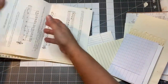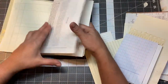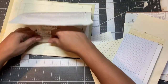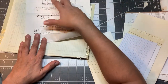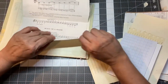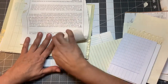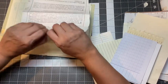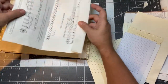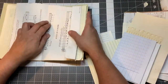So then, this is a music sheet. Is it too? Yeah, that one's too long. So this is another one that we could tuck in or cut off. I'm gonna tuck it in. To me, the more tucks, the better. Now, if you wanna clean that part off, you can. I'm not, I like the tearing.